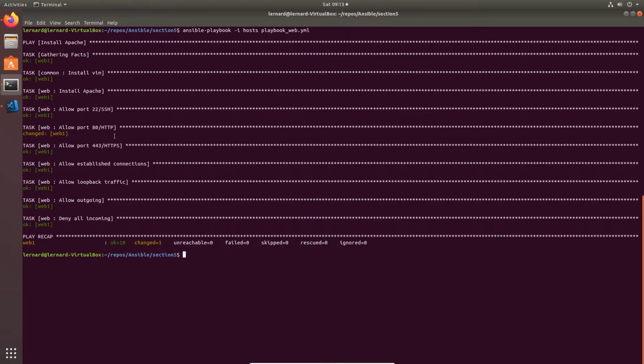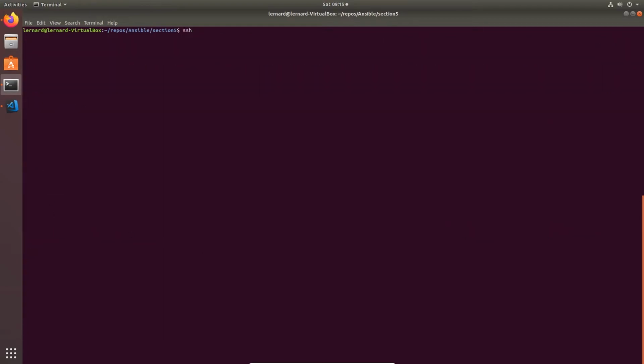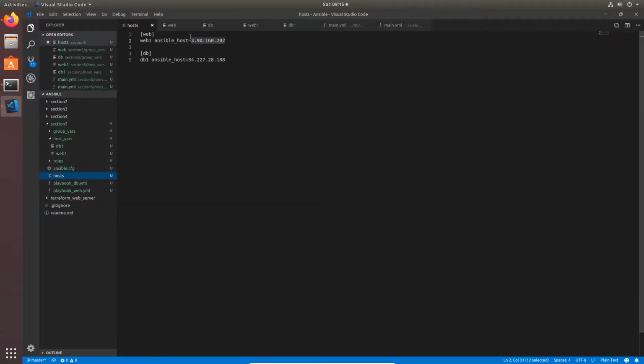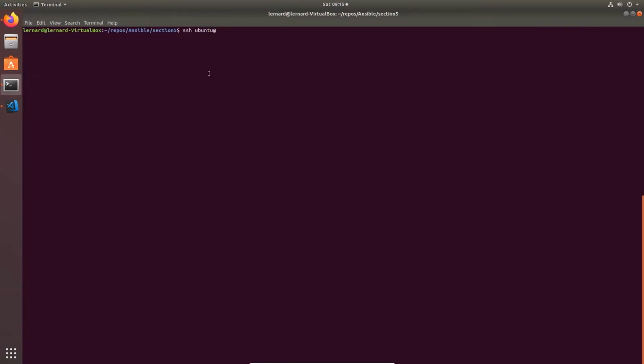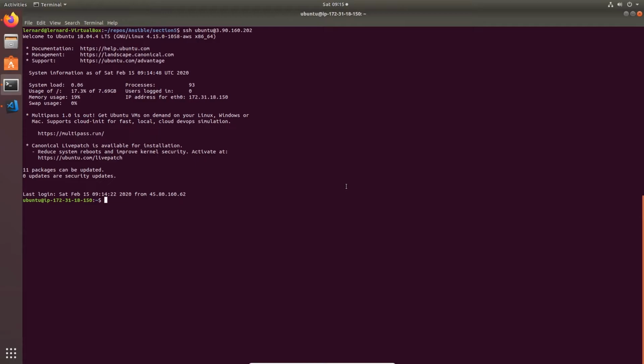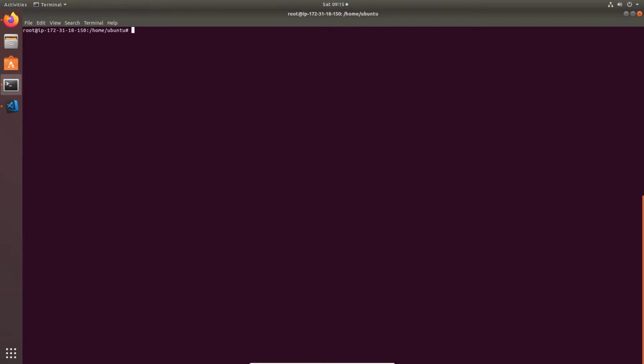A common mistake that can be made when using Ansible is to look at something that says changed and assume that it's changed it. To elaborate on this, we might now look at this output and think it's changed our allow port 80 firewall rule to an allow port 81 firewall rule, but that's not what's actually happened here. If I SSH into this server to illustrate this, let's just get that actual IP here. There we go. Now I'm connected into the server we've just made those Ansible changes on. I'll switch to the root user here and let's take a look inside the firewall.